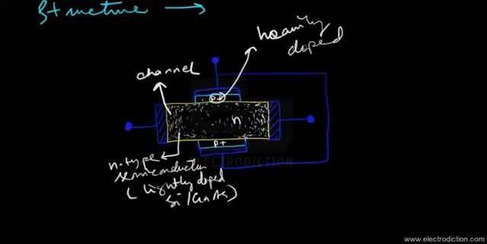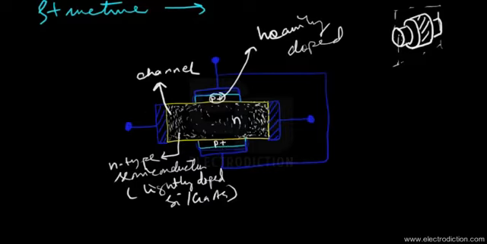So we have heavily doped P-type semiconductor regions on the sides of this N-type semiconductor bar. The three-dimensional representation would appear something like this: the P-type region is wrapped around the N-type semiconductor bar. This is the region I'm talking about. If we take the transverse section, the TS, just cut it through, the inside will appear as something like this. That's exactly what I'm trying to mention here.